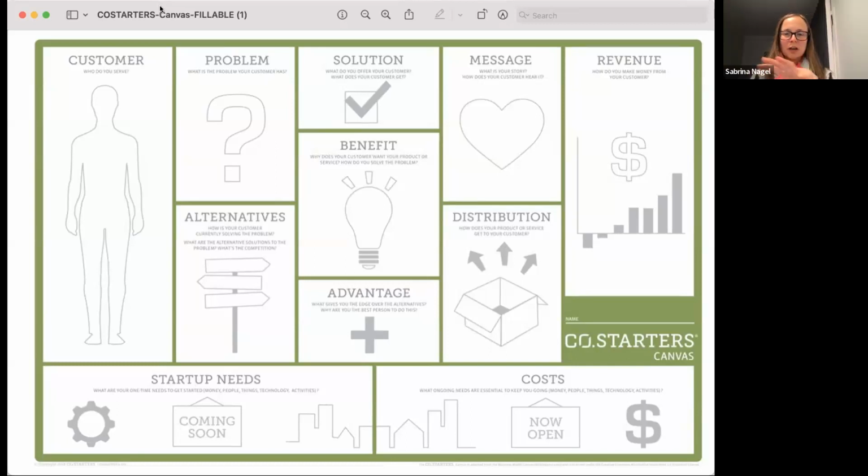And what you'll figure out as well is, as soon as you change one of these boxes, it usually affects at least another box as well. If you're starting with one particular customer segment, and as you talk to customers, someone says, have you actually thought about this application? It could be really useful for these type of people. So then you've got another customer, but they probably have different alternatives. They want a different message. Maybe they even want a different way of getting the product or service. That's quite interesting to always keep in mind.